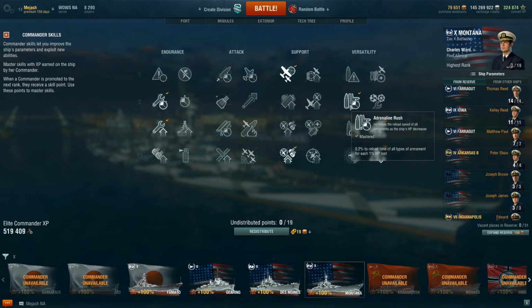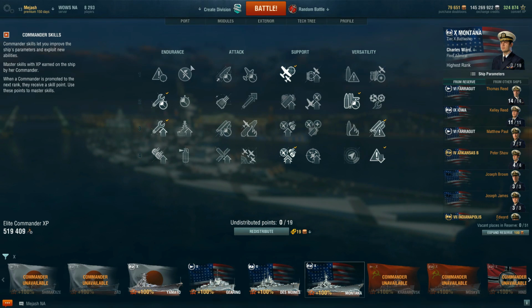So this is my current build right now. It seems to be working pretty well. I like it. I'm a stealthy build that can hopefully repair fast if I do end up taking any damage. But you could then switch over this. So let's dive into some other builds, and I'll show you what might work for you guys.